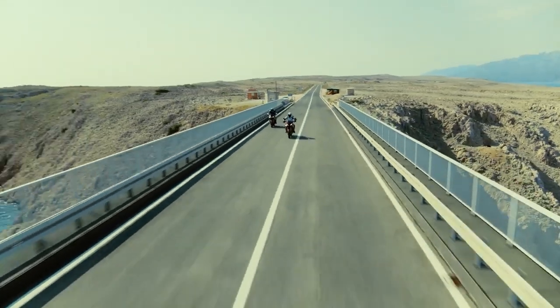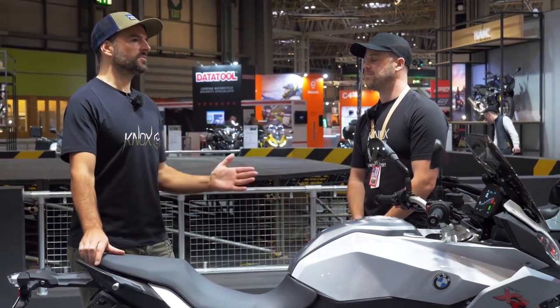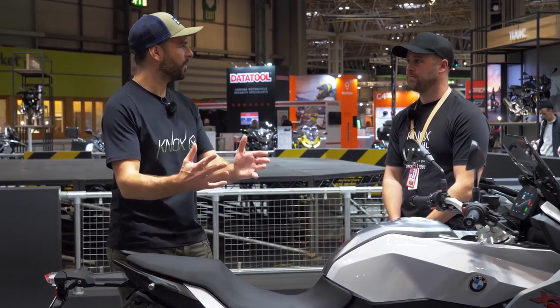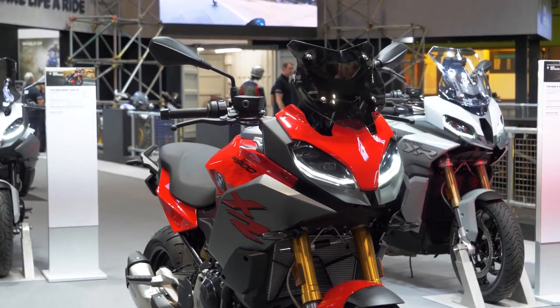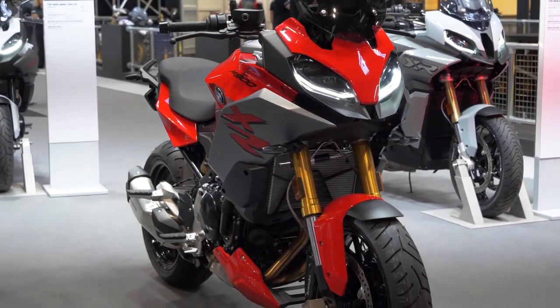You don't necessarily want a Honda Goldwing. In some respects, Yamaha have got a lot to be thanked for because they've kind of driven that market a little bit. But the reality is, the way that manufacturers are looking at the model selection and the type of bikes they're producing has changed enormously. What a lot of people want, including myself, is a bit of a Swiss army knife for a bike — you actually want a bike that you can sit on for five hours, but also that if you want to go for a blast, it's agile, it turns well.